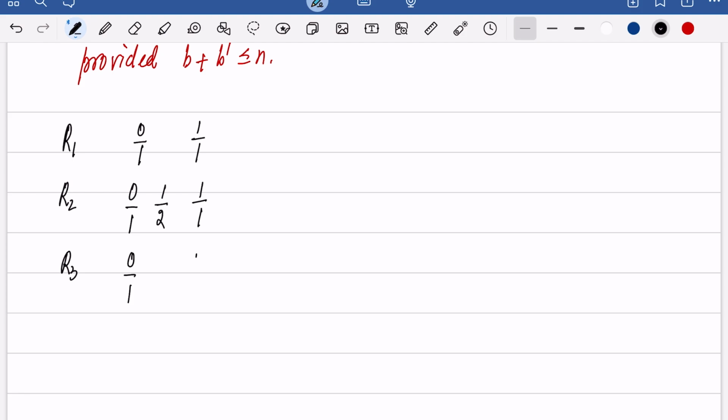So we write 0 by 1, we write 1 by 2 and we write 1 by 1. Now between the 0 by 1 and 1 by 1 we will insert 0 plus 1 divided by 2, and between 1 by 2 and 1 by 1 we will insert 1 plus 1 divided by 2 plus 1. So therefore this row becomes 0 by 1, 1 by 2, then we again get 1 by 2. Sorry, this is equal to 1 plus 2. Then this becomes 3 here, then 1 by 2, then 2 by 3, then 1 by 1.